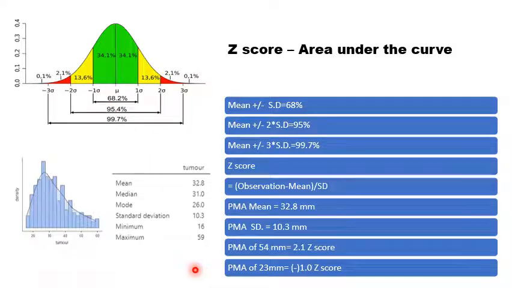If we take another example, say a tumor of 23 millimeters, this is less than the value of the mean, which is 32.8. So the difference is about 10 millimeters. That's one standard deviation in this series. So we'd expect 23 millimeters to be somewhere in here. So it would be given a Z-score of one because the distance between it and the mean is one standard deviation, but we'll give it a negative value to indicate that it is less rather than more than the mean.